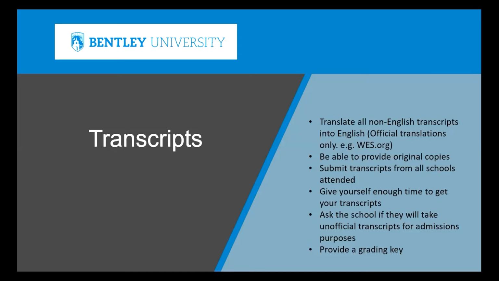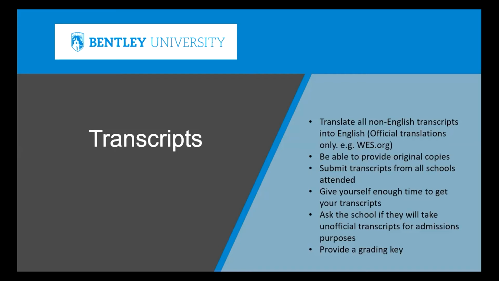And again, same thing, time. Give yourself enough time to collect all those transcripts, especially during this pandemic. You want to make sure that you have enough time to collect all those because it can take a little bit longer now, especially with so many people working from home. And again, reach out to that admissions department, see if they will accept those unofficial transcripts as part of the application. That can also save you a little bit of time.